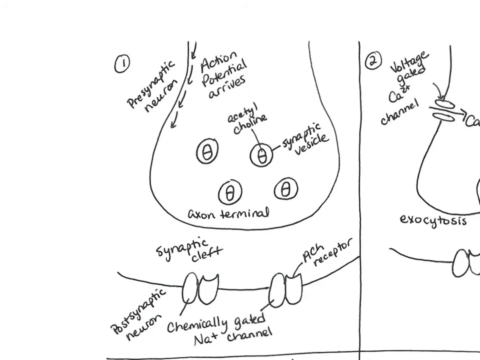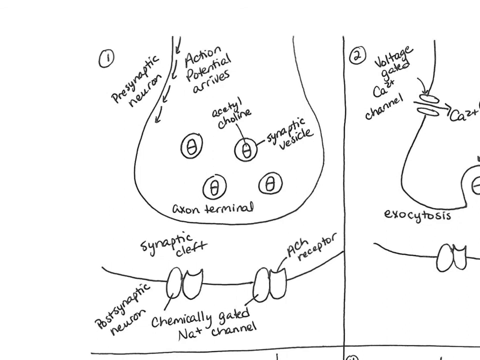So this is at the end of the axon, and it looks very similar to what we've seen at the neuromuscular junction. This is the axon terminal right here. Here's the synaptic cleft. And then here we have another neuron. So we call that the postsynaptic neuron. When we were talking about the neuromuscular junction, that postsynaptic side was the motor end plate. We weren't talking about the postsynaptic neuron. Okay, so this is another neuron.